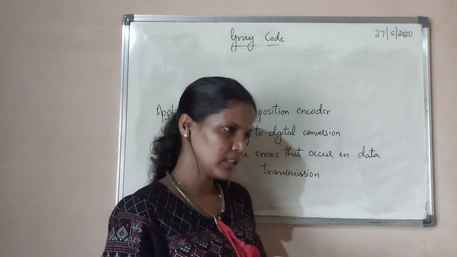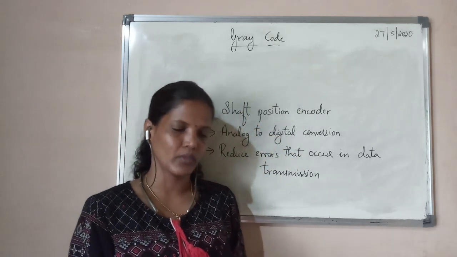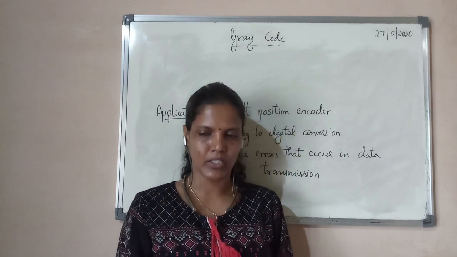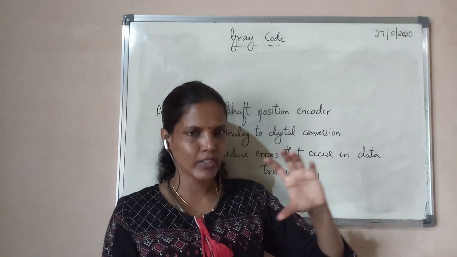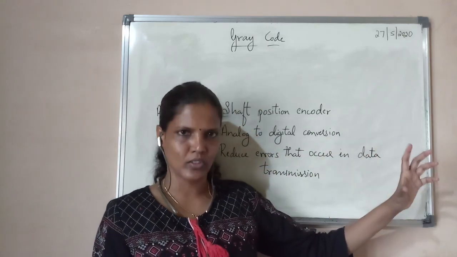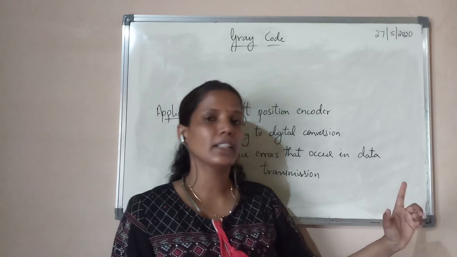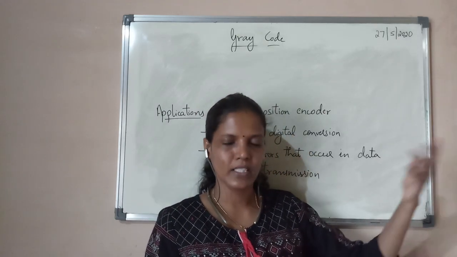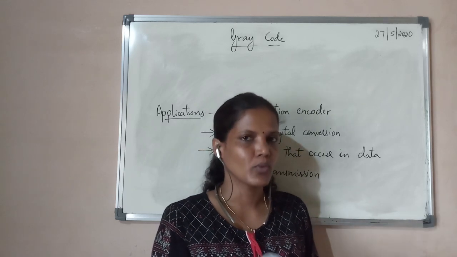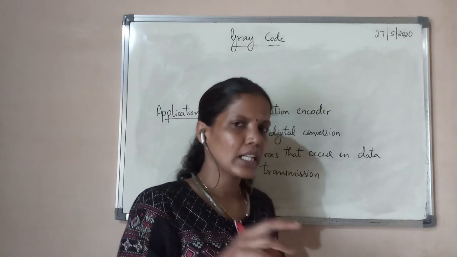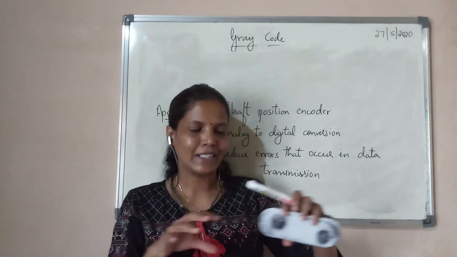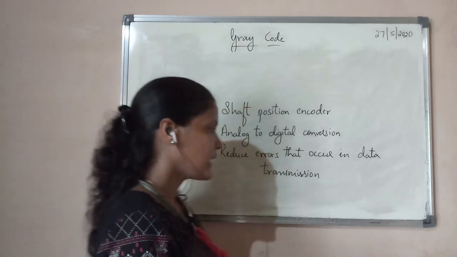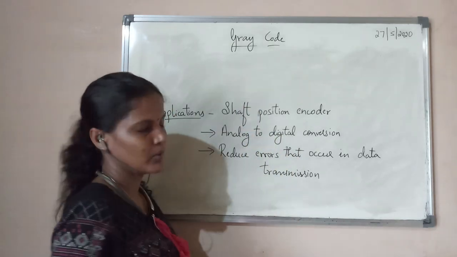We know that whatever data you feed into the computer with the help of the keyboard will be converted into a binary language or a digital language, and that binary language will be transmitted over a large distance or a shorter distance to the receiver. At the receiver end, that data will again be converted back into analog language and displayed, in the language we can understand. So if there are any errors in between while transmitting through the medium, then the data will be completely changed. Those types of errors can be reduced with the help of this Gray code.